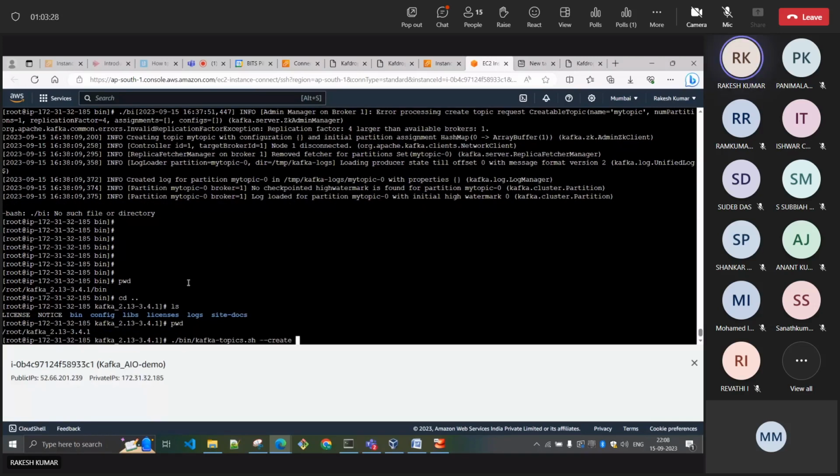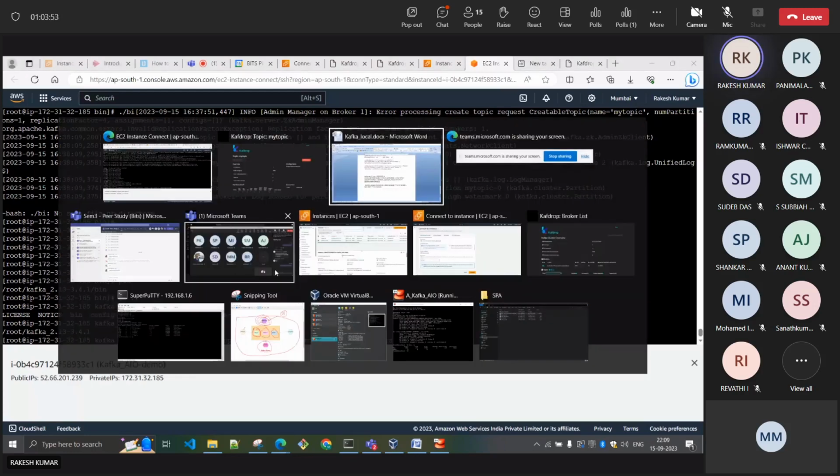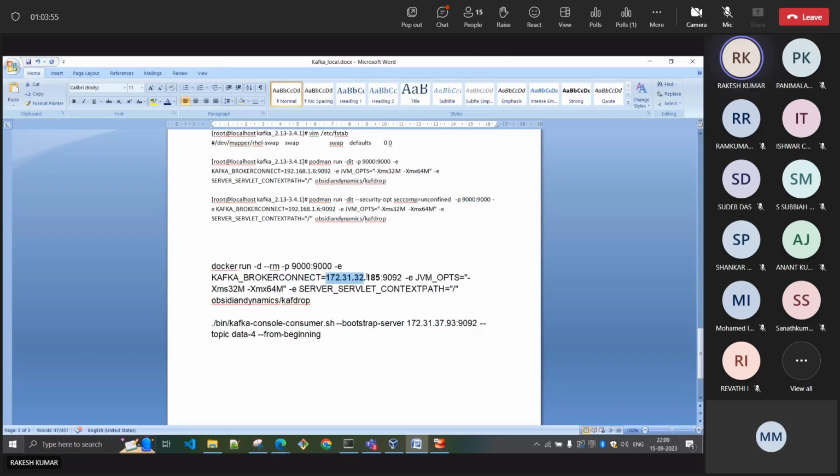So the command line is also quite simple. Let's give any name, my topic one, and next we have to give our bootstrap server. The bootstrap server is the same one we were giving everywhere. So this is the bootstrap server.